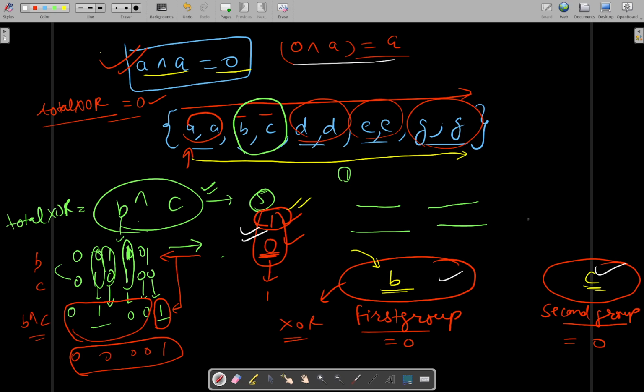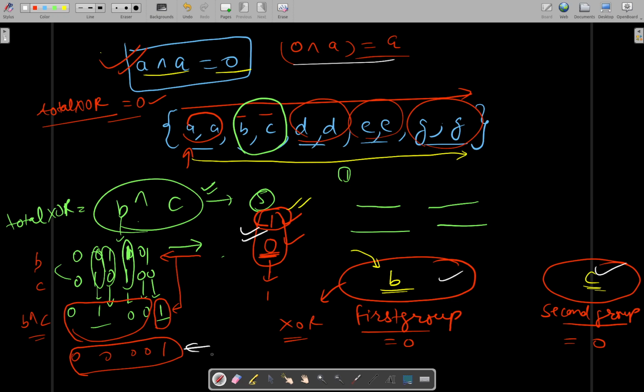And the problem statement was designed in such a way that by applying the XOR operation you can cancel everything out, and just b and c will be remaining. Before doing that, we found out the least significant bit that is set. From the right hand side, we found the first bit that is set in their XOR value.